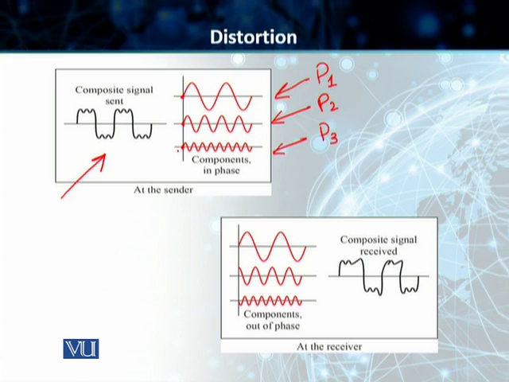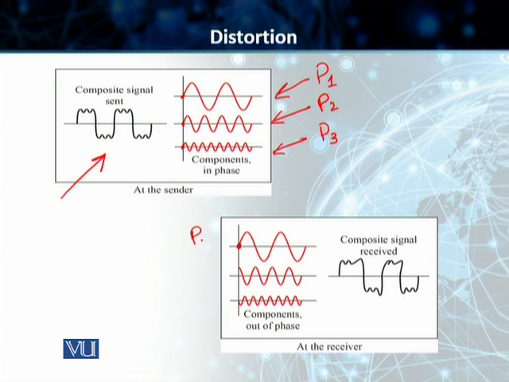So the composite signal that we are sending has a certain number of component sine waves and therefore phases for each one of those sine waves. Now students, when this composite signal is sent over the transmission medium, if there is delay, the differences in delay create differences in phase. If the delay is not exactly the same, it creates differences in phase. So students, the signal components at the receiver have phases which are different.